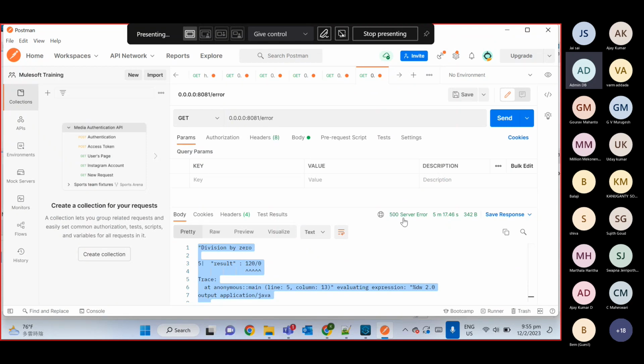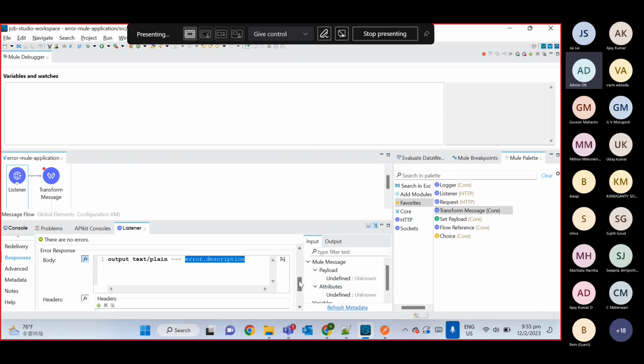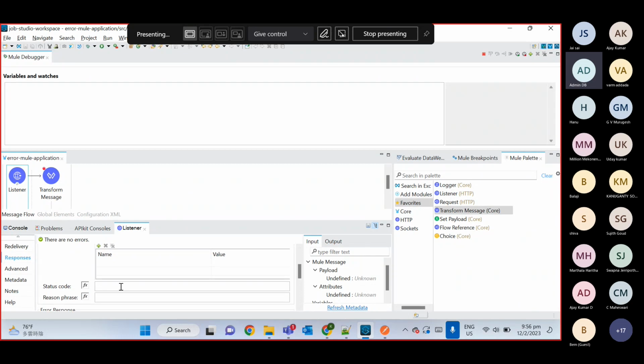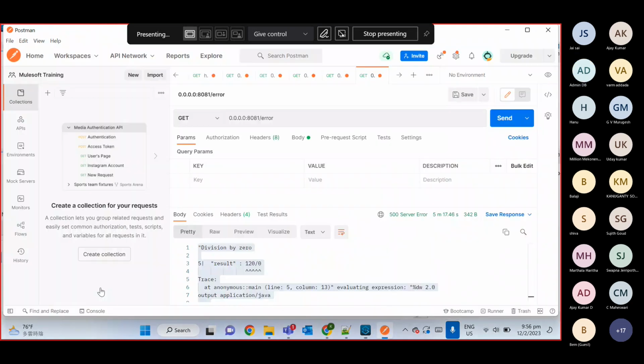Here you can see we are getting this status code. Why are we getting this status code? Since we haven't defined anything in status code, by default, in case of error, the code will be 500. In case of success, by default, the status code will be 200. Here in success also, we are not defining the status code at this moment, but whenever you run your Mule application, every time you will get status code equal to 200 in case of success.